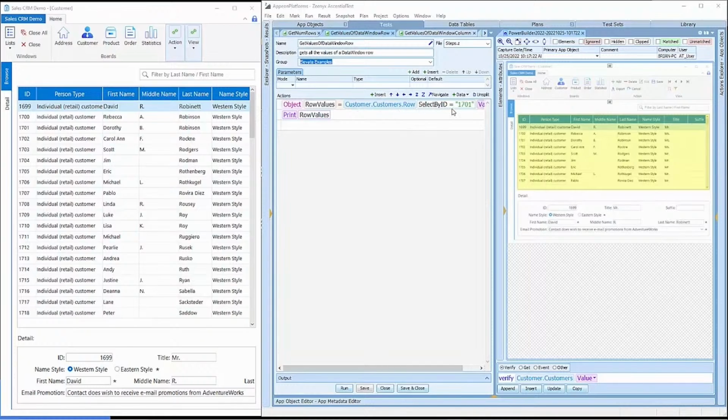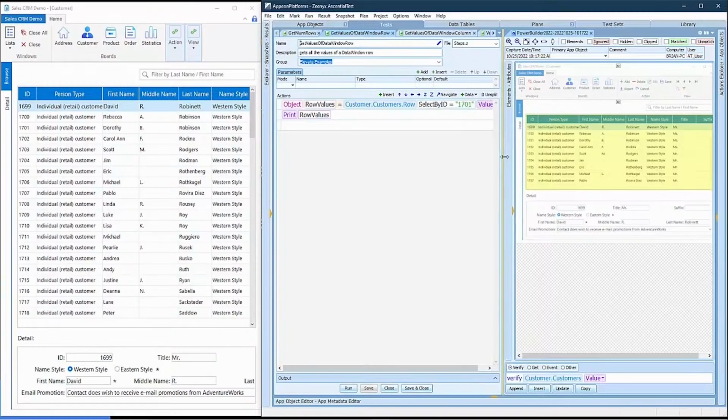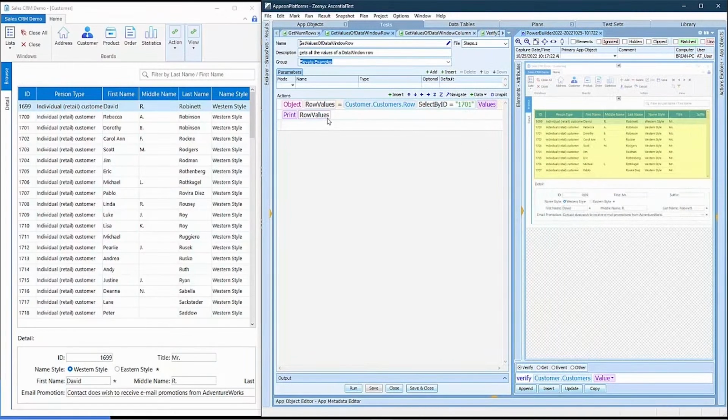I just arbitrarily selected row 1701. You can see I've identified it by the ID here. So I'm saying customer, which is the name of the window, dot customers, which is the name of the table, dot row, and then I'm selecting by the ID, in this case 1701, and I'm using the values property. And then I'm simply printing what got returned.